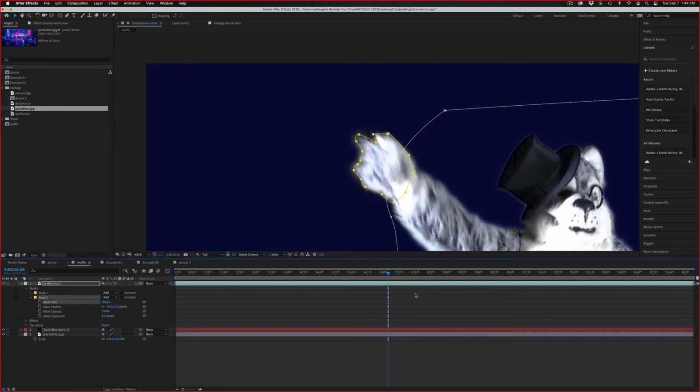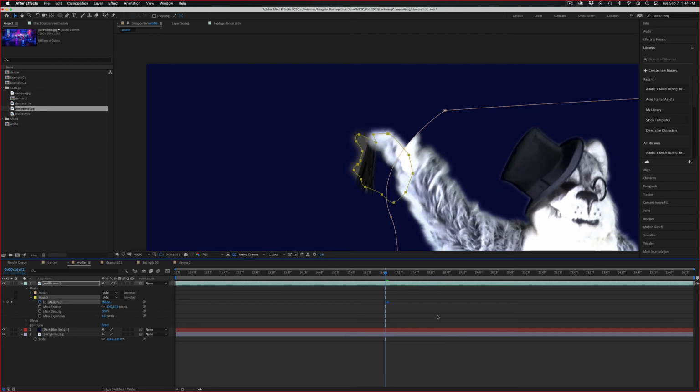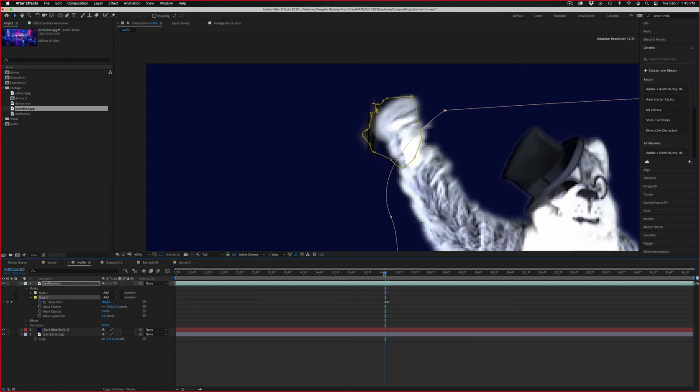So even if you get just a general selection, you could really go in and finesse it still. Now, obviously, that's going to change on the frames before and after it. So I'm just going to click on the mask path stopwatch to place a frame. And if I use page up and page down, I can go through a frame at a time. And rather than redraw each point, which I certainly could do, I'm just going to move forward a few frames and then move that whole path. And then just go in and adjust as needed. So rather than drawing the whole thing frame by frame, I'm going to get some of that tweening in there.